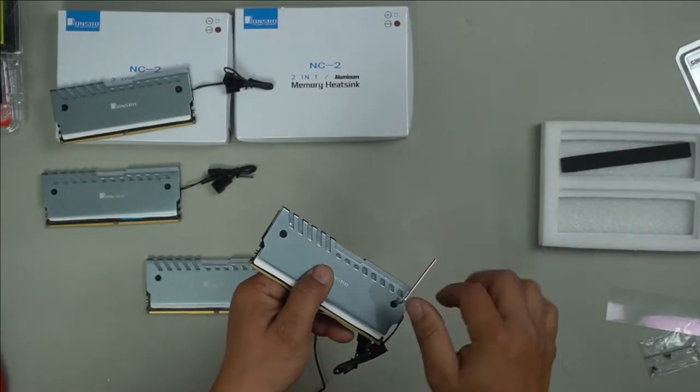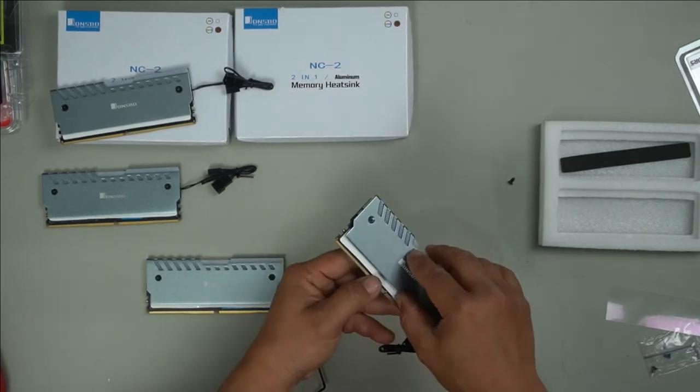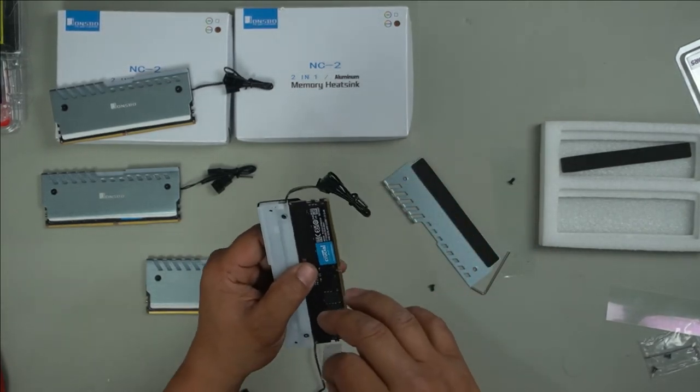For this particular RAM stick, the heatsink sticks out a bit too much, so I'm just going to quickly readjust it, and you can do that as well if you feel that the heatsink sticks down too much.